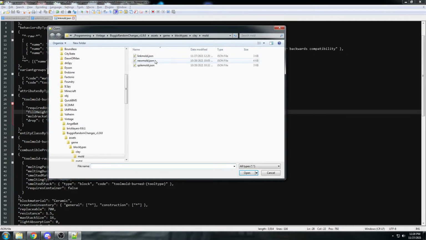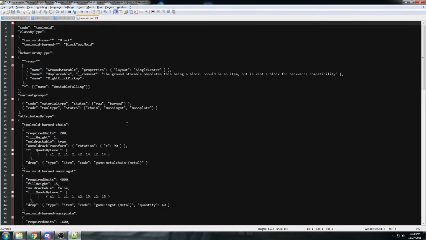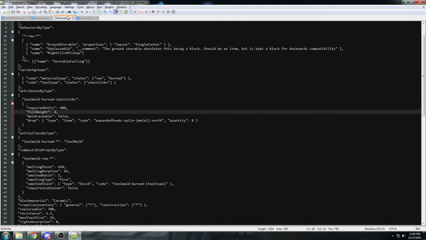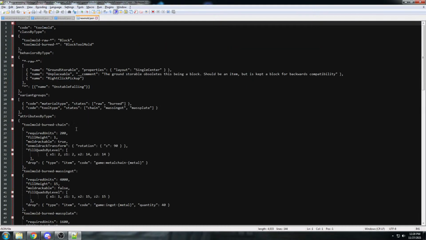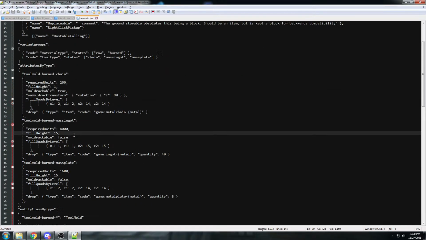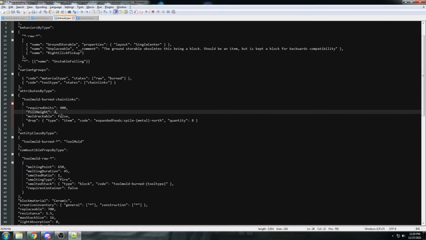I keep forgetting, this is why I have so many examples to fall back on. Fill height chain. Okay, fill height. So those are numbers of voxels. So that is the fill height right there. That's the number of voxels to fill inside the block space. That's what that is.